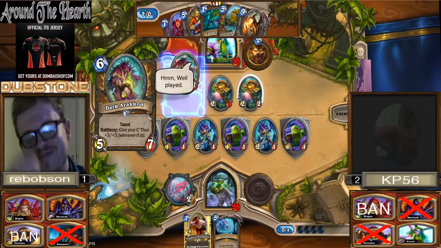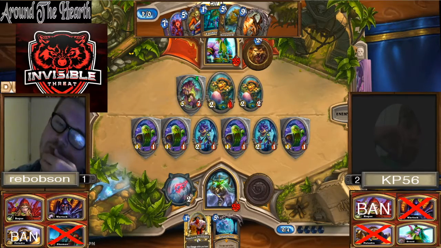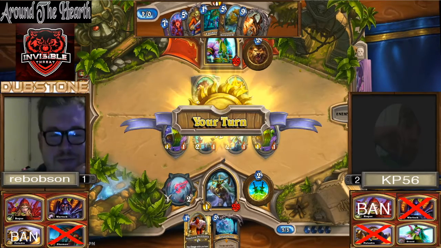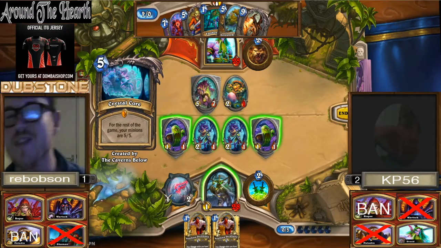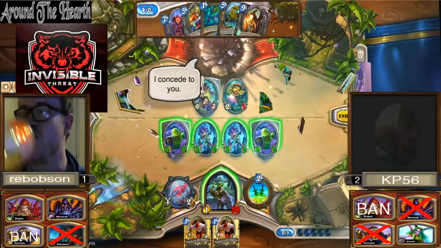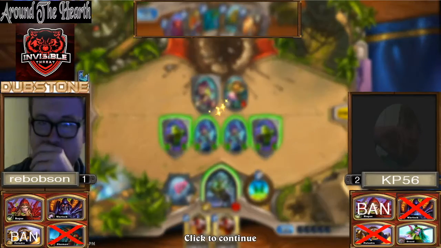One more. If he saved that coin, he could have got the Enforcer this turn. Oh, that would have been so nasty. But instead, he's gonna have 20 damage on board with 10 in the hand. I concede to you. Oh, he concedes. It is now tied 2-2.